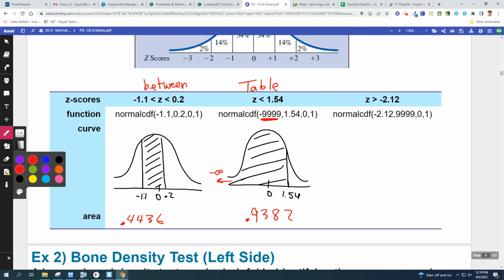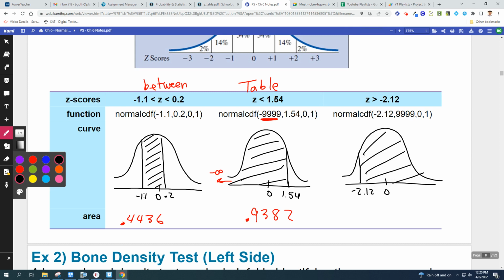If I want to be greater than a number, then really the only difference this time on my calculator is where those 9s go. This time you've got your mean of 0, and we want to be greater than negative 2.12. So we're talking about this. This is not how the table works. The table is going to give you this area right there. That's the opposite of what I want. So if we type in the lower bound, the big number is going to be way over here, basically infinity. You just got to type in some big number, 0 and 1, and you're going to get, what is it, 0.983.